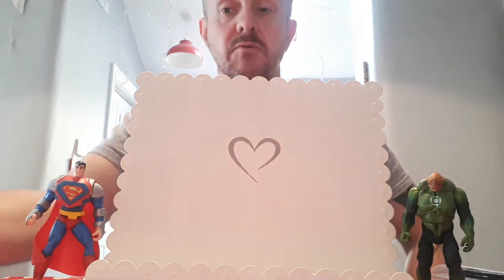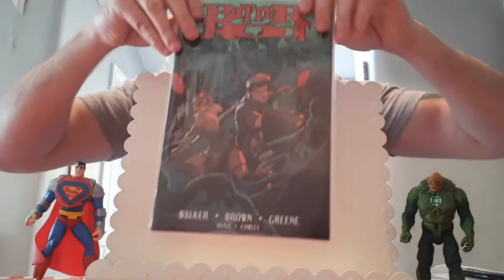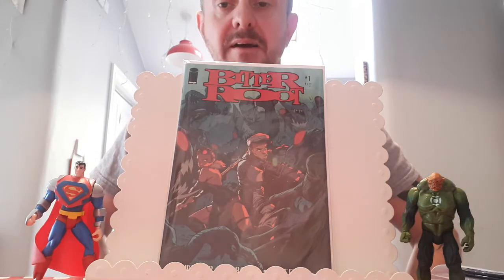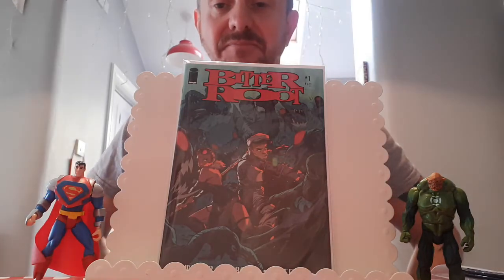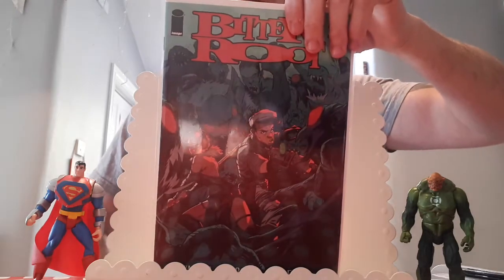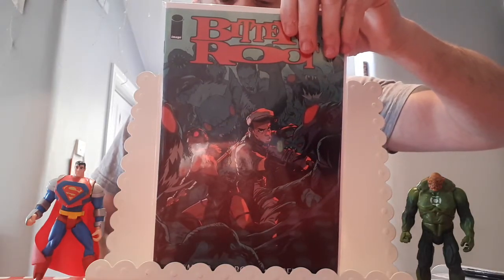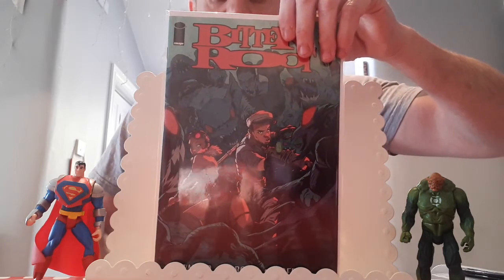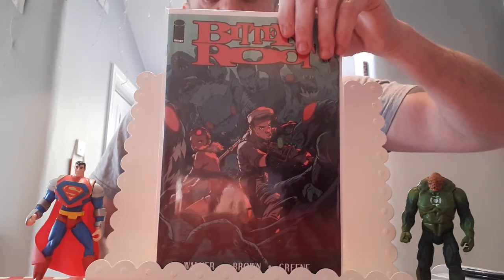Showcased my Bitterroot collection the other day. This is just a regular cover, but this is minty, minty, minty. And it allowed me to put my other one up for sale. Bitterroot, that is a good read. Basically, it's about a family of monster hunters who try to settle their differences before humanity is devoured. It was optioned by Legendary in March of this year. That is the Sanford Greene cover.